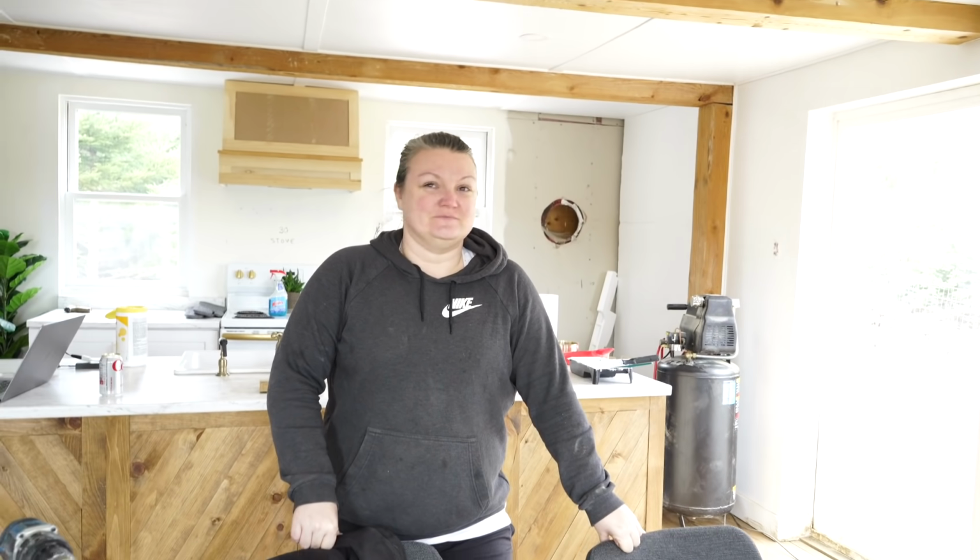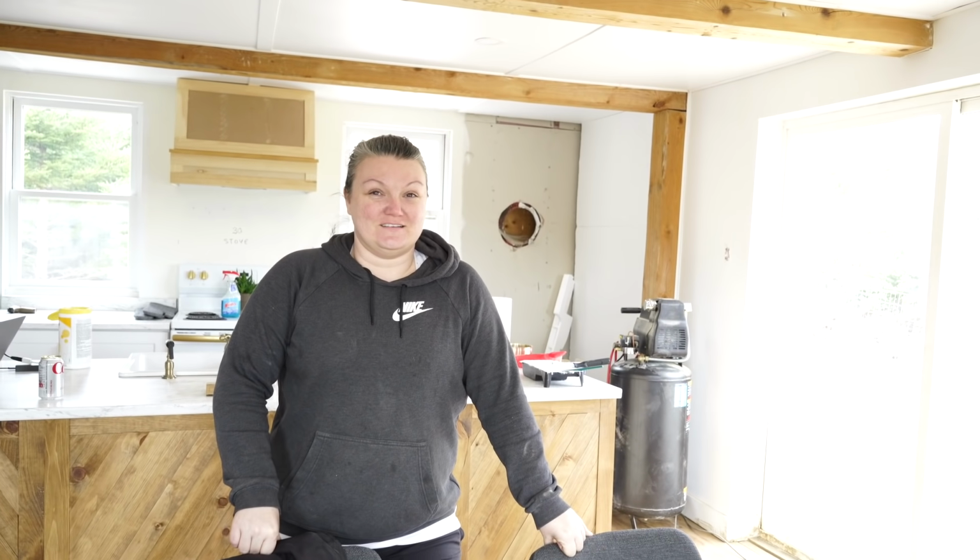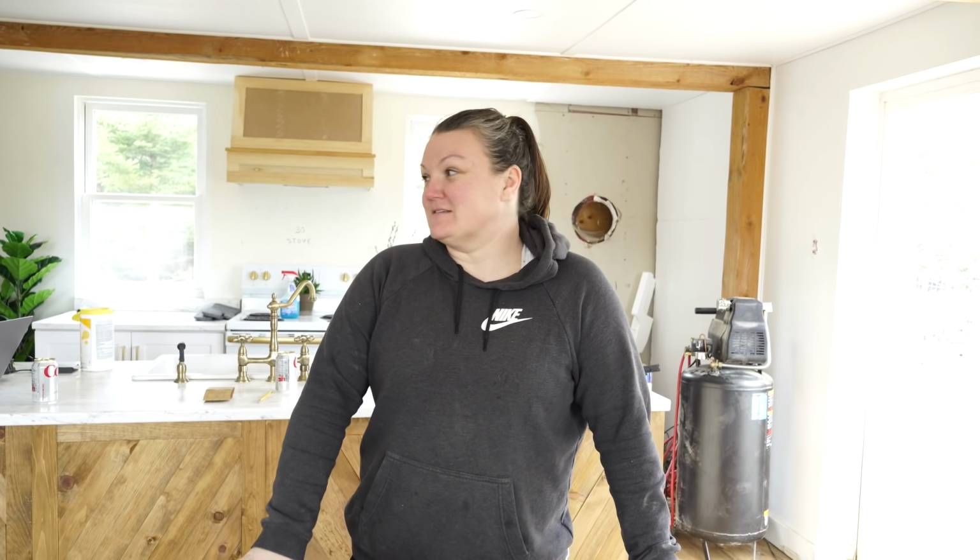Not to mention, we are now having a bigger, more open concept kitchen. It was pretty dreamy in here yesterday cooking. All day yesterday when we were in here, we just kept thinking we don't want to leave this space. It's so nice to just have it livable at this point.